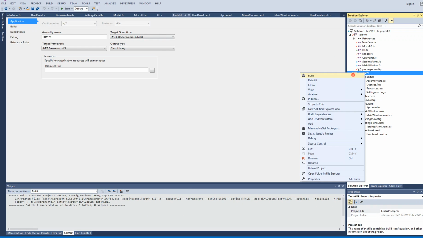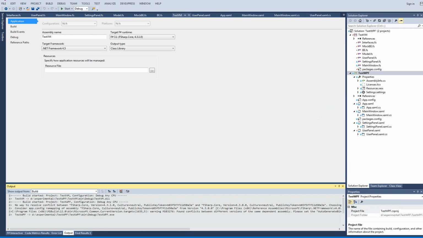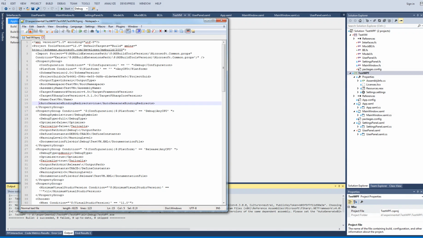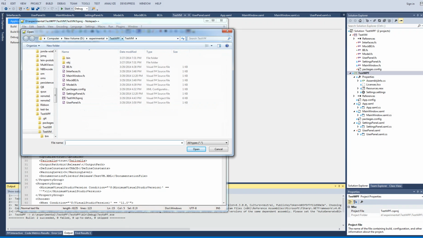Oh, it's actually here. There was a warning. So this is the WPF file I need to change, not the other one. So that's the WPF work project. Where is this guy?